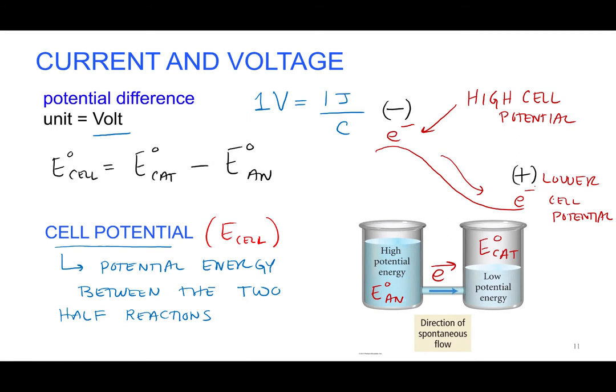So what's that mean? If we're going downhill in terms of potential energy towards a more positive value, whatever this is, let's say this is plus 2 and this is minus 1, plus 2 minus a minus 1 is going to give you plus 3, right? So you're going to get cell potential values, positive cell potential values for spontaneous redox reactions. So if E sub cell, the cell potential is positive, the reaction is spontaneous.